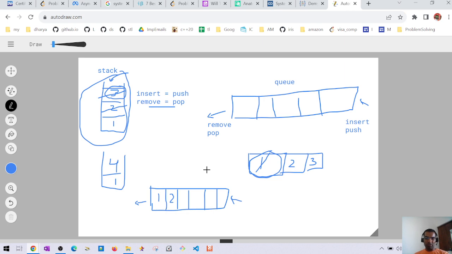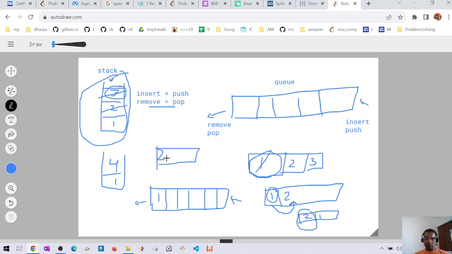So what we'll do is, whenever we insert an element in the queue, we will move it to the back. When the element is one, back and front are the same, so we'll not do anything. Now let's suppose we insert two. We'll remove this element and insert it back. So the queue becomes two and one. Now if we say pop, our answer is two, which is the same as a stack. And push is already fine, right? And now if we insert three in the queue, let me draw it here.